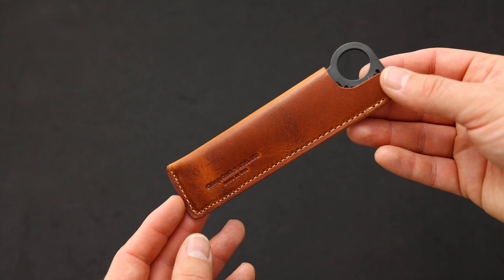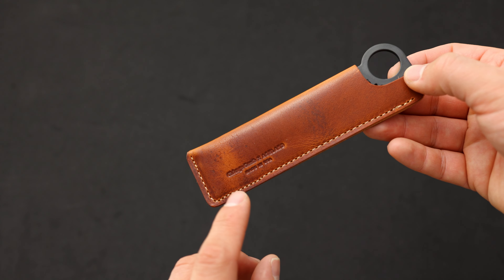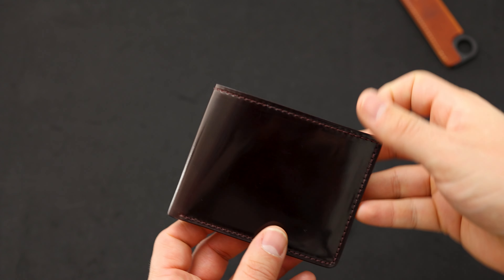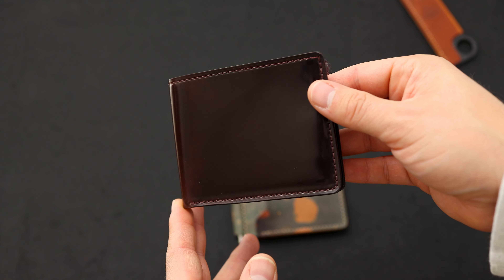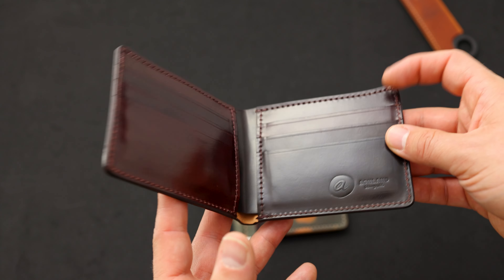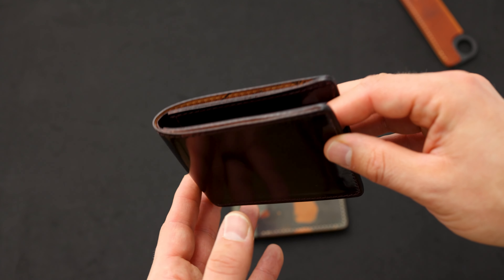Last but not least I have three Chicago combs and comb sheaths. This is an English tan Dublin leather comb sheath that pairs up with a model number one carbon fiber comb from Chicago Comb. The comb slides into the sheath like this and it's great to travel with. You can see there are some little bits of issues on the stitching on three of these comb sheaths.